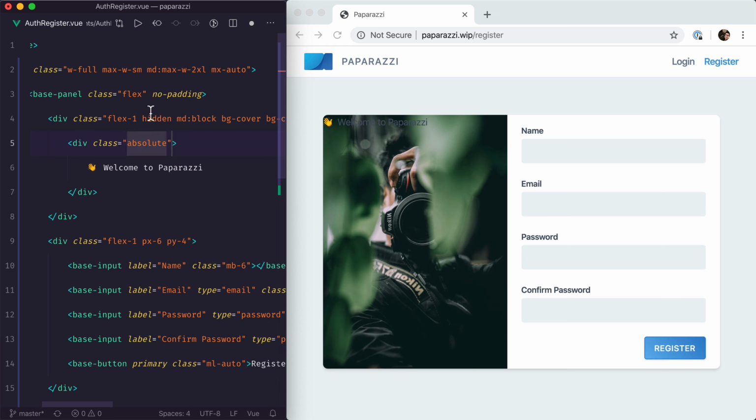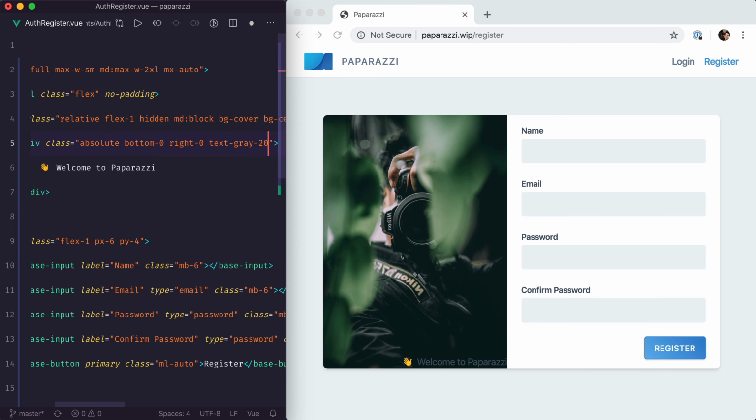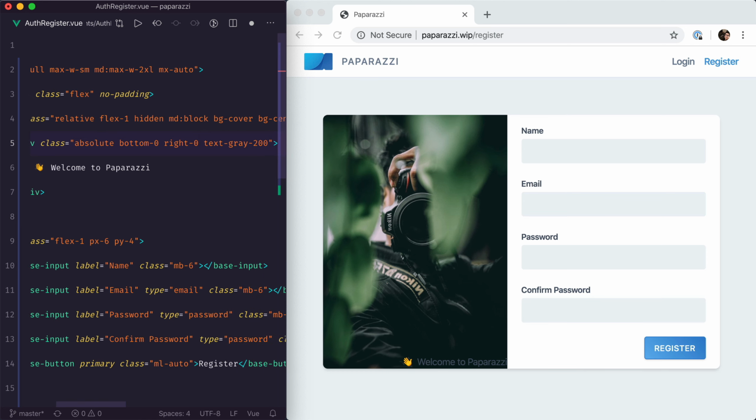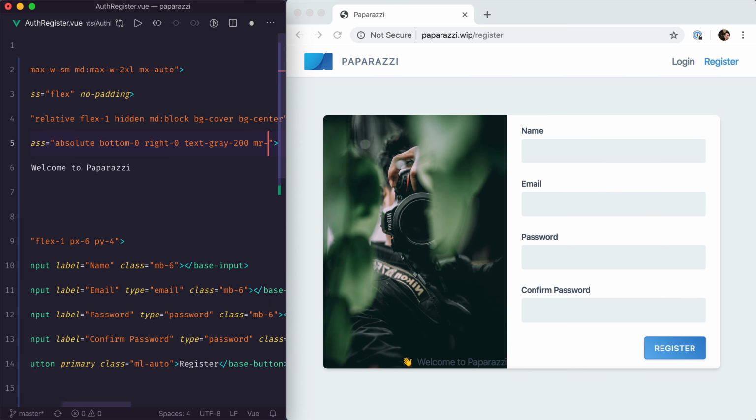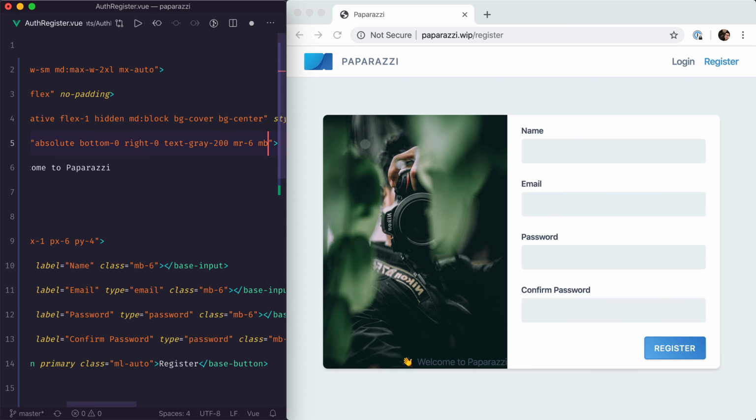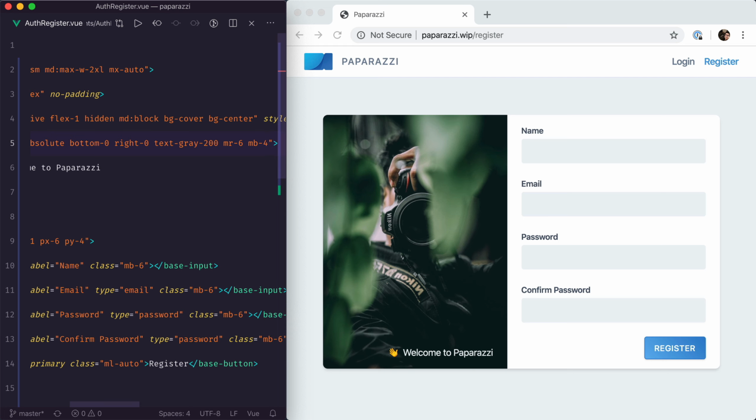And it will be absolute to that div, so we have to make that one relative. And we will stick it on the bottom right corner, so bottom 0 and right 0. We should also make that text a bit lighter, so text gray 200, and give it more margin, so a margin of 6 on the right and a margin of 4 at the bottom. Okay, and we are done with that registration page.